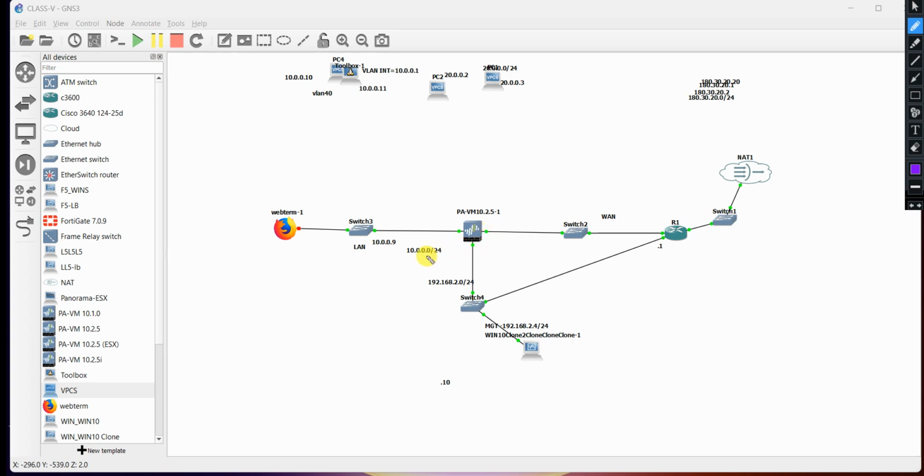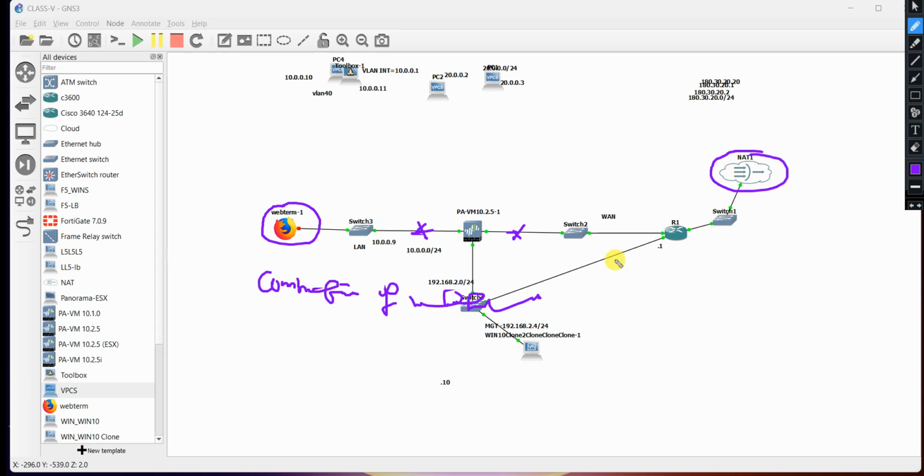Meaning, remember from the definition, a layer 2 interface is a combination of interfaces for the flow of traffic. So that means we combine this interface to this interface to allow whatever host that resides on this side of the network to be able to access, say, the internet.